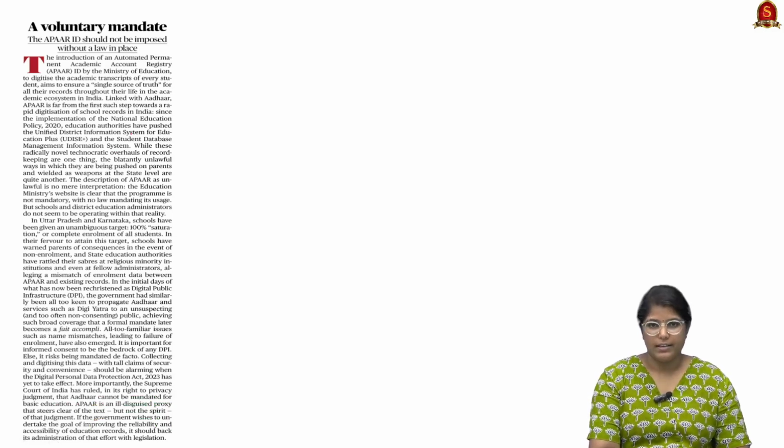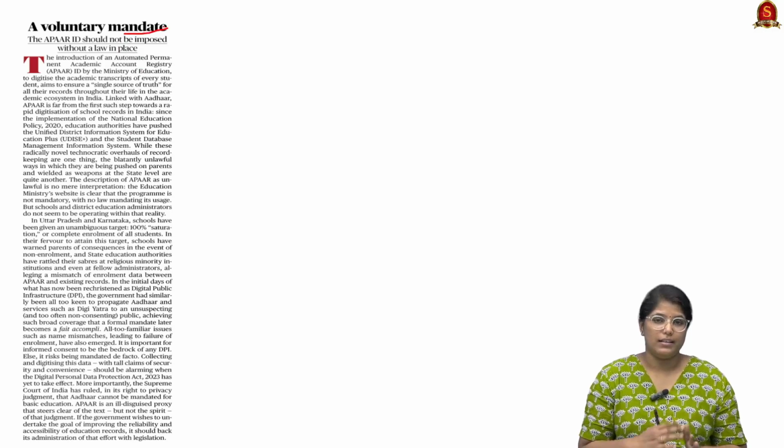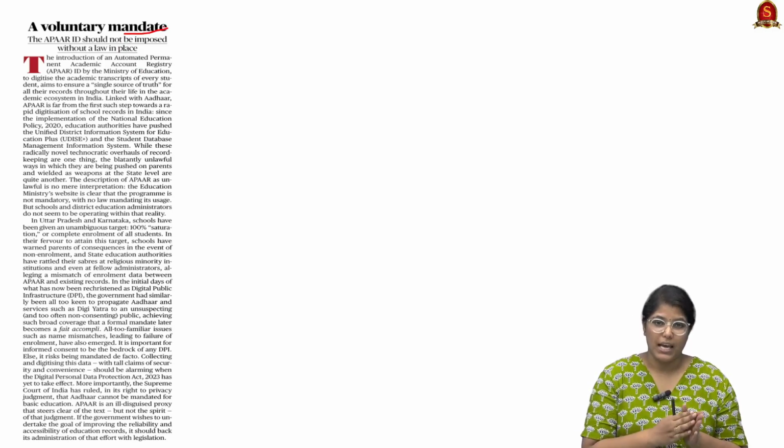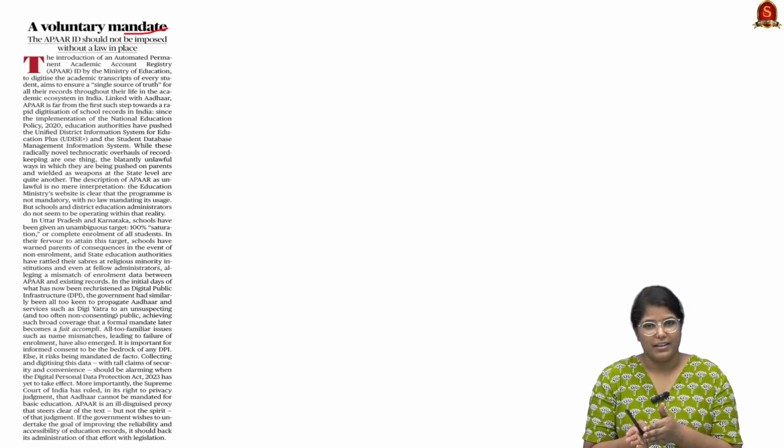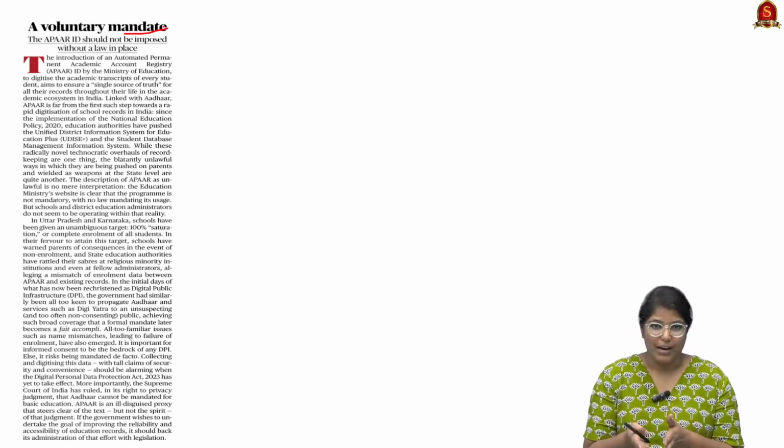Now look at this article. The title of the article reads A Voluntary Mandate. Here the title itself is with irony, right? Because a scheme can be either voluntary or it can be mandatory. Then what is this voluntary mandate? That is what we are going to see in this article discussion.